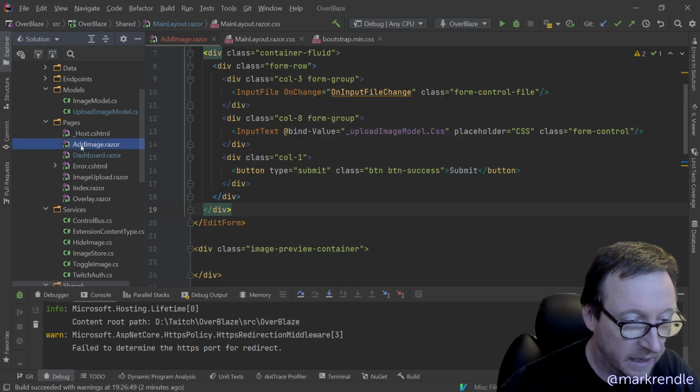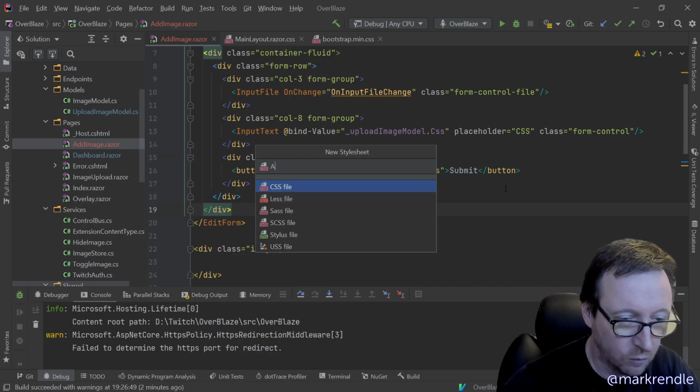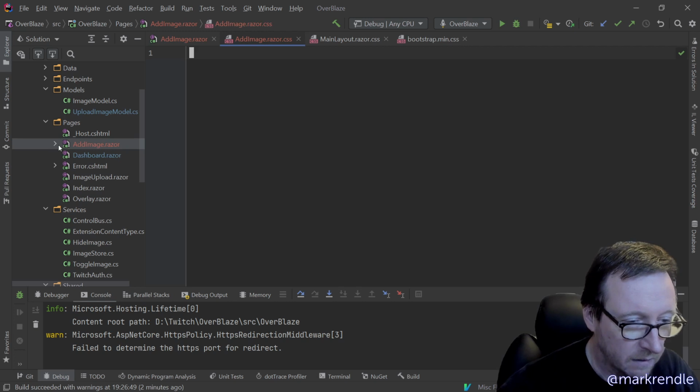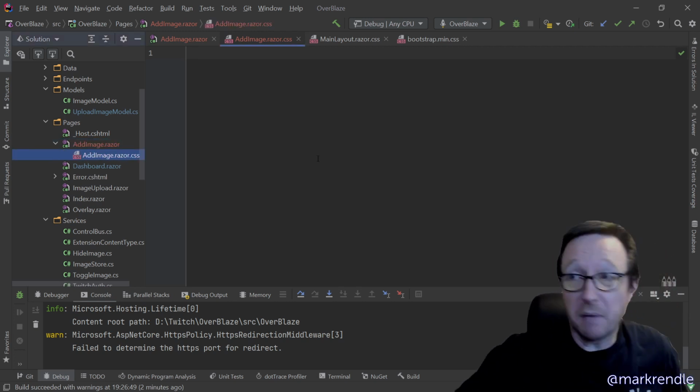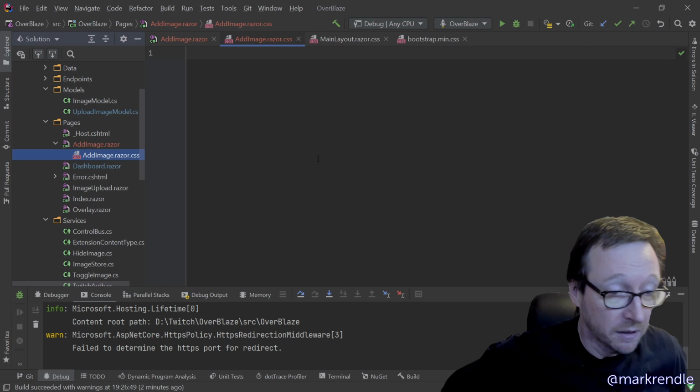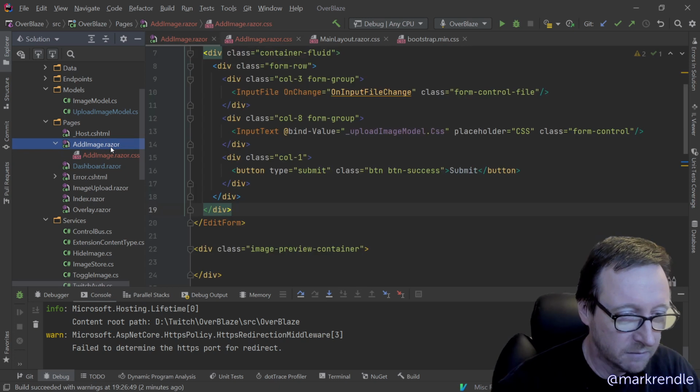And so here I'm going to add a style sheet and call it add image.razor.css, and then that appears. So this is now CSS that is exclusive to this page, contained just for this one here.